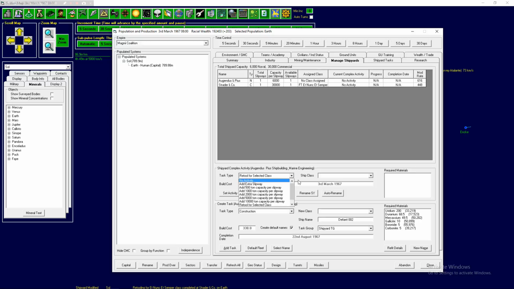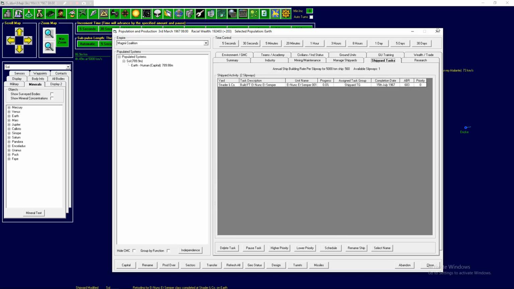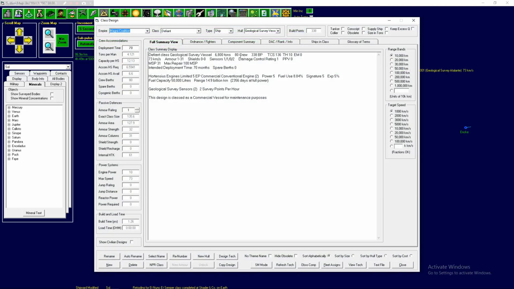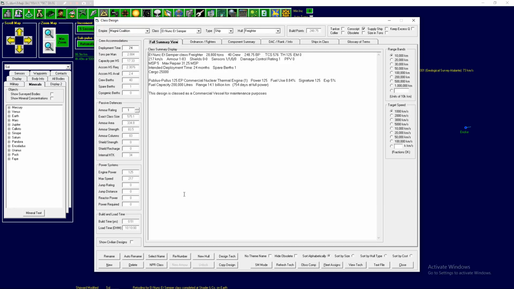No activity. The eXterminate. And we're going to need to design a colony ship to go with this as well. But right now what we could do is add a task to actually construct our freighter, which is right here. And what we're going to do now is we're going to go to ship design. We're going to go to the eXterminate, and we are going to copy the design and rename it.